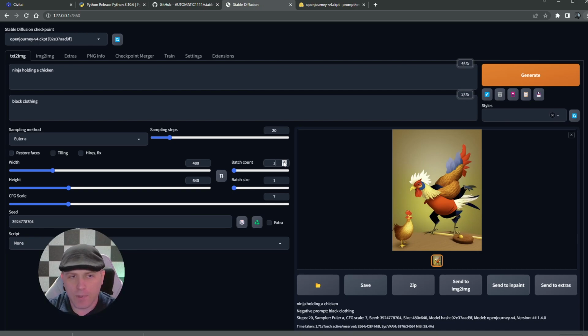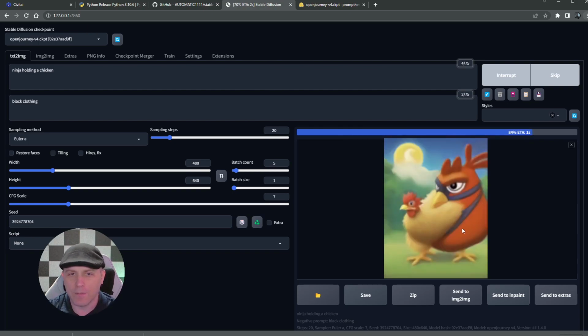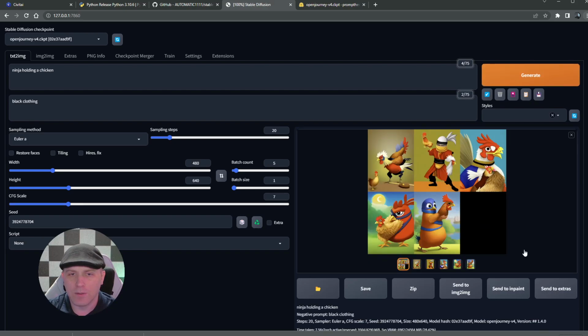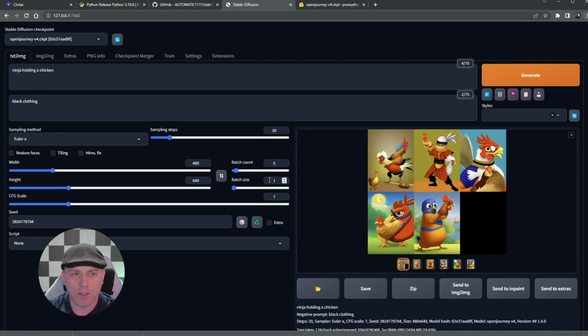Batch count. So rather than generate one picture at a time, you can say, give me 5 pictures all at once. And then you can sift through what you're looking for quicker, because you're not always going to get exactly what you think you want quickly. This is going to give you 5 iterations at once in your batch. Batch size, same thing.